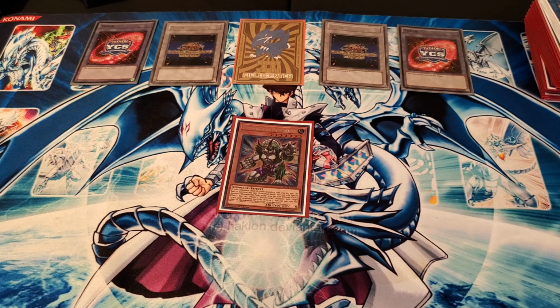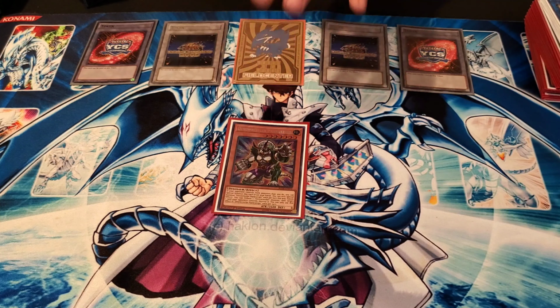So there's one Pankratops, which going second, it's an easy special summon, no problem. Plus it helps you get rid of cards like Anti-Spell, Imperial Order. Usually you try to save your pop for Imperial Order or Anti-Spell.